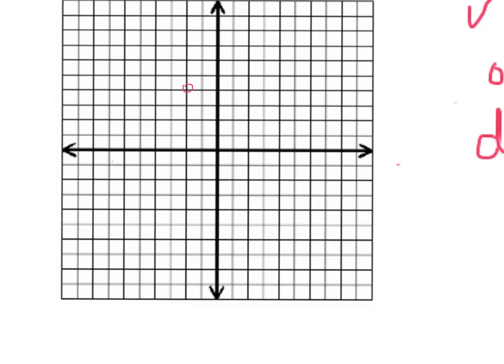And then the range is less than 4, so it could be an arrow going this way, or maybe I drew one from here going this way. It doesn't really matter because it's all real numbers that are less than 4 because we're moving in a downward direction. So we're talking about range, so it's down, and it's less than that value of 4 right here. So it doesn't matter where I pick the 4 to be as long as my arrow is pointing in a downward direction.